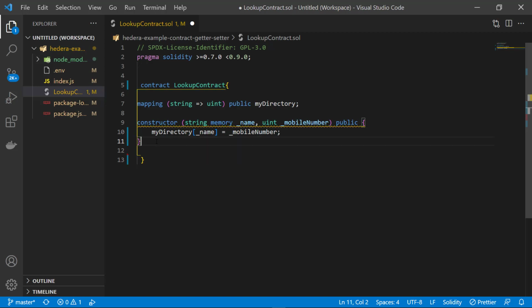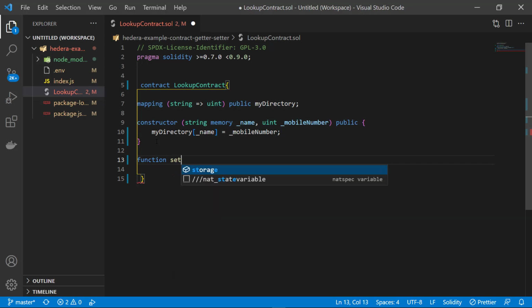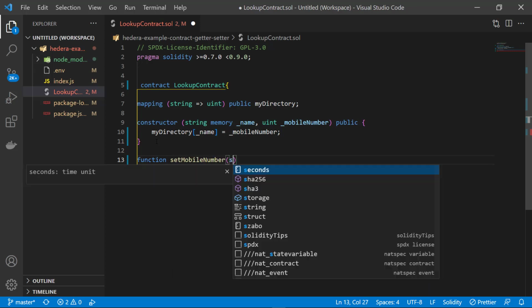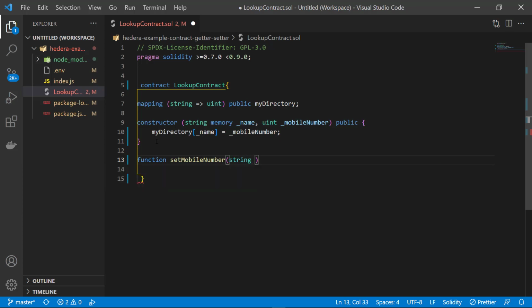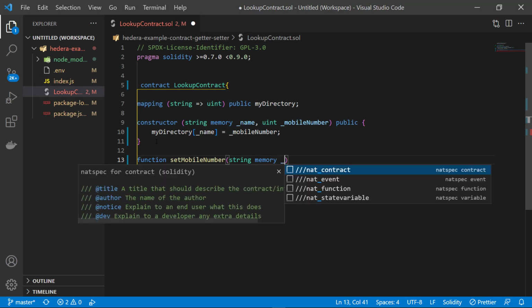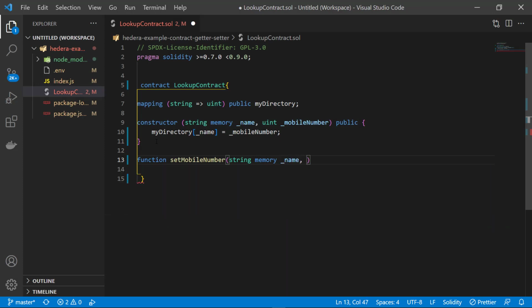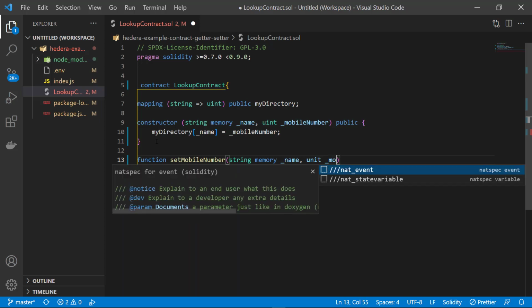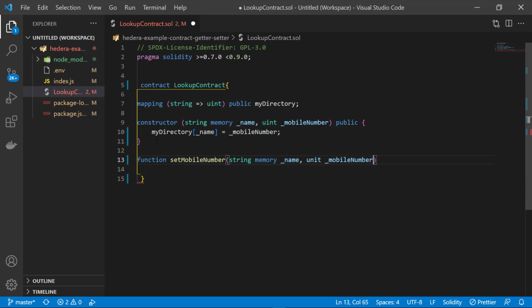Now we need two more functions, one for setting the mobile numbers and then one for getting the mobile numbers. So let's start with the setter function, and we'll call that set mobile number. We'll pass this function a string that is stored in memory. We'll call that name, and also a uint, and this will be the corresponding mobile number.